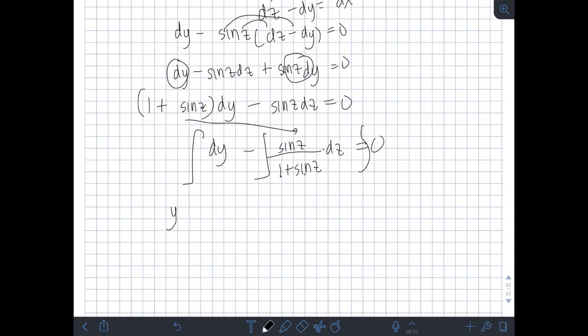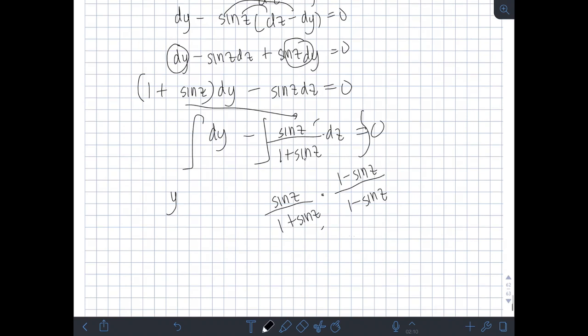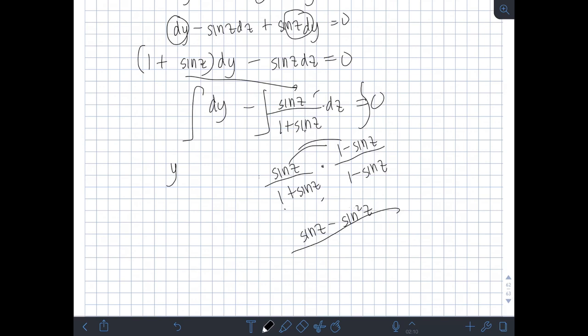So, kung mag-use substitution tayo, parang walang magandang u-substitution, right? Pero kung imumultiply muna natin itong sine z over 1 plus sine z sa conjugate ng denominator. Isang technique din kasi yan, diba? Kapag nagsosolve tayo ng integral, lalo kapag may trig functions. So, multiply natin yung numerator. So, magiging distribute si sine z, sine z minus sine squared z, right? Over, eto, 1 plus sine z times 1 minus sine z. Product of sum and difference of two same terms. So, parang 1 squared minus sine squared z na lang.